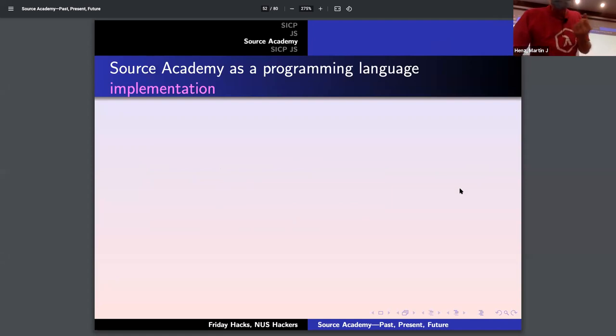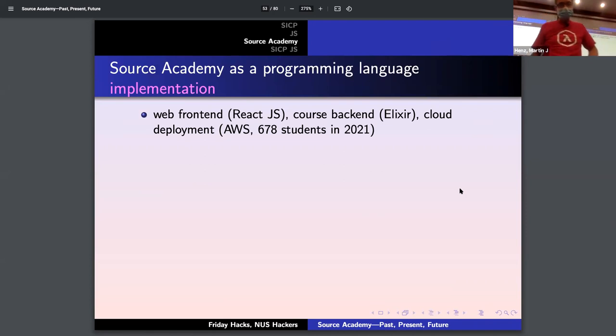And if you look at the Source Academy as a programming language implementation, what you see is a web front end that the Avenger team developed in the Cadet version. That was Evan Sebastian's architecture to use React on the front end, to use Elixir on the back end, and eventually, in this second year of Cadet, we went to the cloud and AWS to scale this whole thing. Today, the system can very easily handle hundreds of students. And this year, we're preparing for going worldwide with this system, because next year our SICP JS textbook will be published by MIT Press, and we're going to have a worldwide audience.